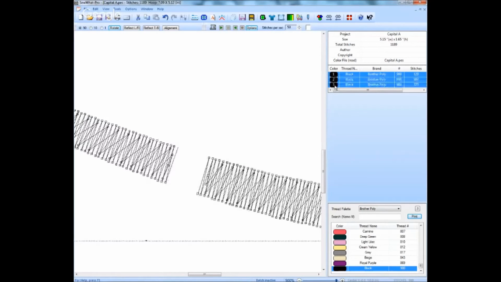The only other thing that I want to suggest here is that you may want to put in some lock stitches, and that's done on the cutting toolbar as well. So I'm just going to go ahead and click open the cutting toolbar, and I'm going to click split and stitch again. And once I've highlighted one of these stitches here, it will become active. And probably for the underlay, it's not so necessary to have lock stitches.